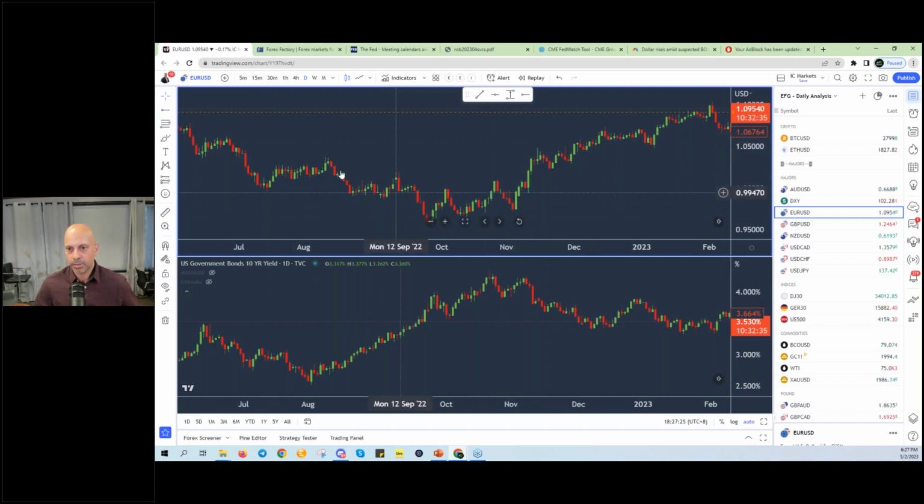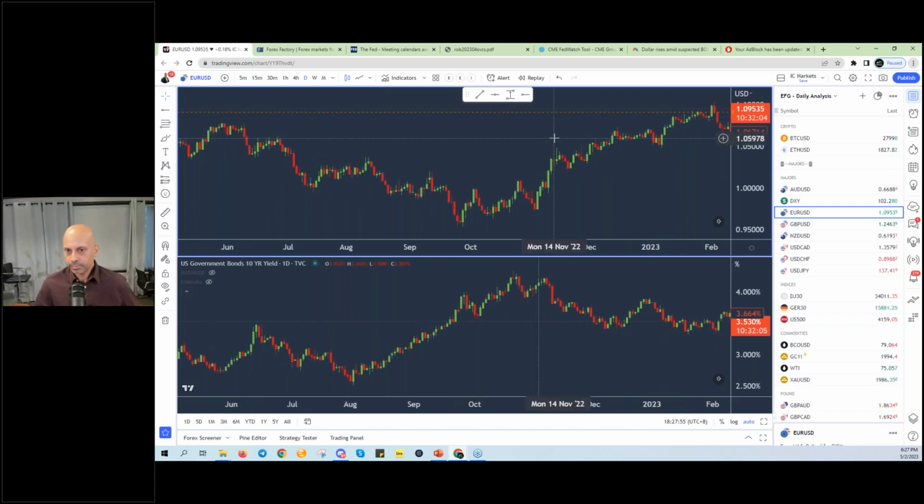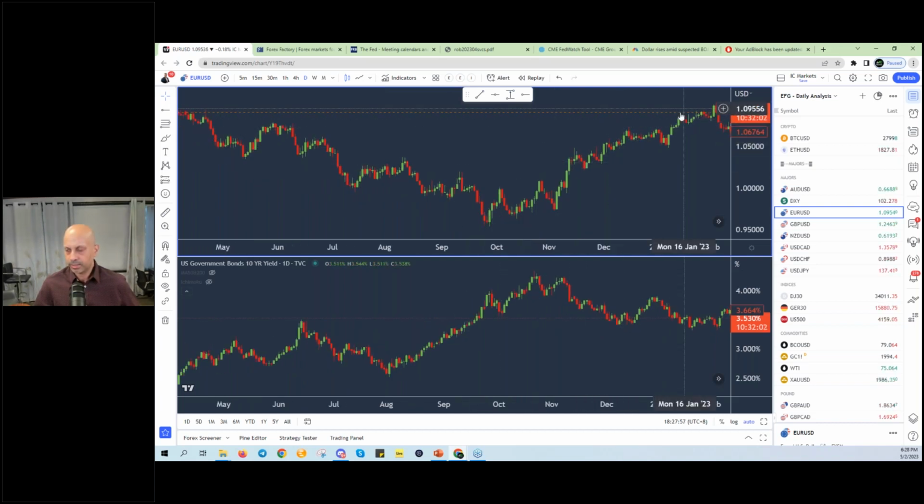So we went from a bear market in the euro US, of course, as the dollar is rising, strengthening significantly, as the bond yield is rising. You expect the euro dollar to fall in value. And once bond yields peaked and started falling, plus the whole bunch of other factors we discussed earlier, you saw euro USD bottom and started to retrace a lot of the losses and make a relatively significant bounce up.